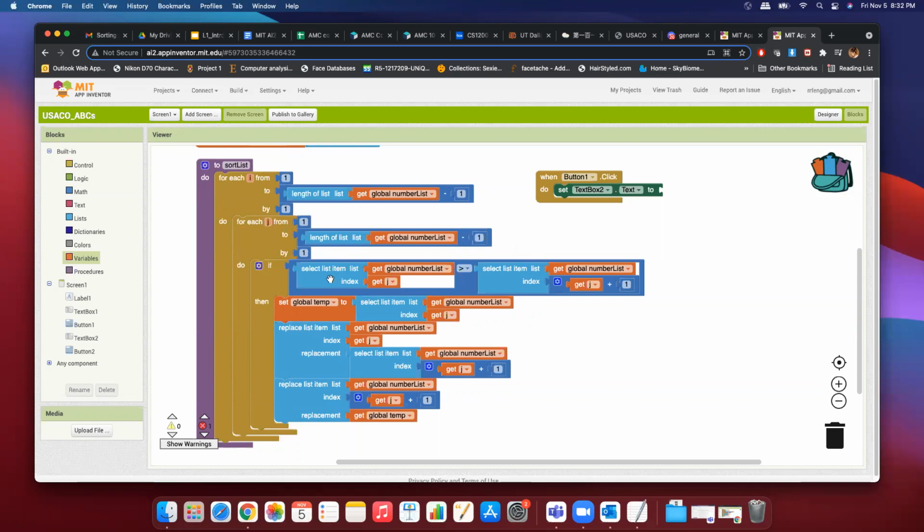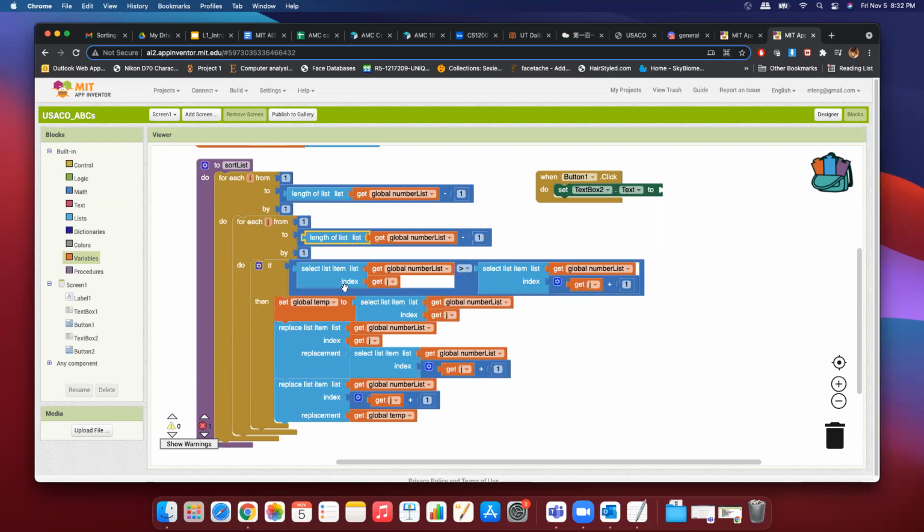And then what we're trying to compare is the current one, let's see the first one, and the next one. So first and the second, second and the third, third and the fourth, where when we stop at -1, we're actually compared with the last. In the example, it would be 5 and 6. And that's why this time we're using greater than. If it's greater than, then we do the swap.